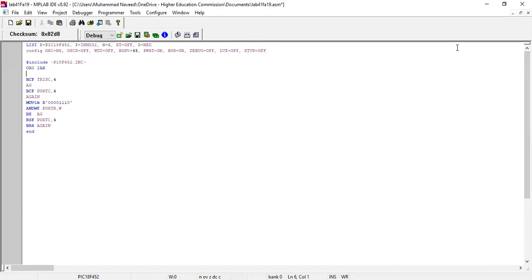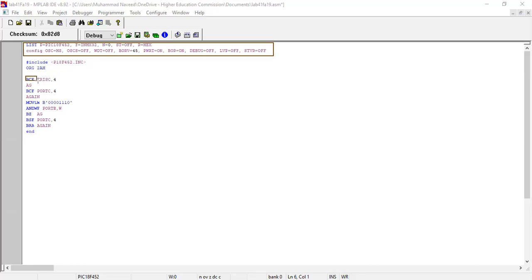Okay, I hope you can see this code. I have written the same code in the MPLAB environment, except for these two lines, which I already told you about in the last lab. These two lines are written for the hardware configuration bits and to perform the simulation the right way in Proteus. We will learn about these lines when we learn about the configuration bits, but at this stage of your course, you just need to take these lines as they are.